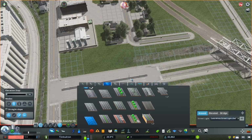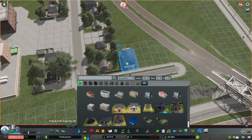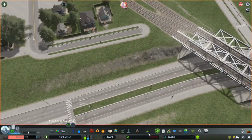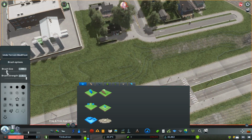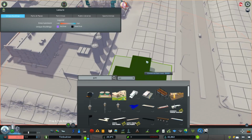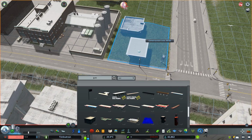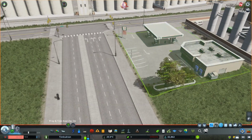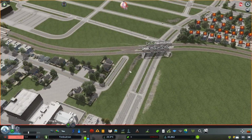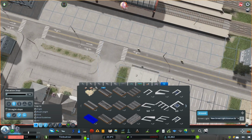So before developing the mall, I don't know if you guys have ever noticed, but this road here that's going under these railroad tracks, this was a highway at some point. And my plan at one point was to make this a shortcut into downtown for the people from Aberdeen and anything north of Timbukton. They could easily take that highway right into downtown. And I eventually got over that idea and thought it would be more realistic to make a highway come into Timbukton, but just not directly into downtown.